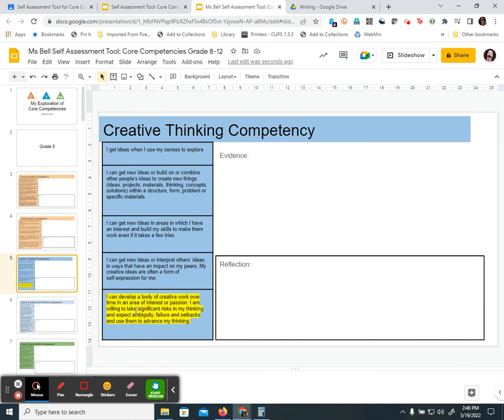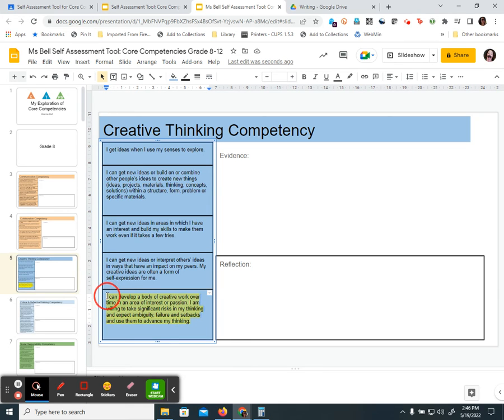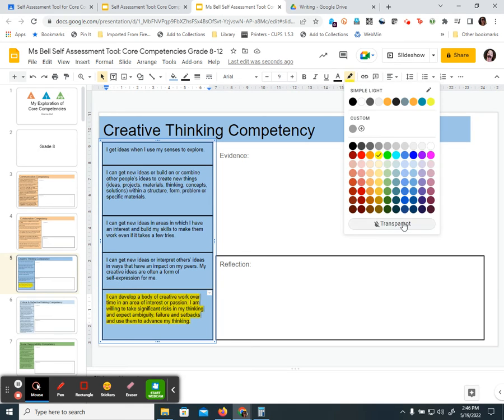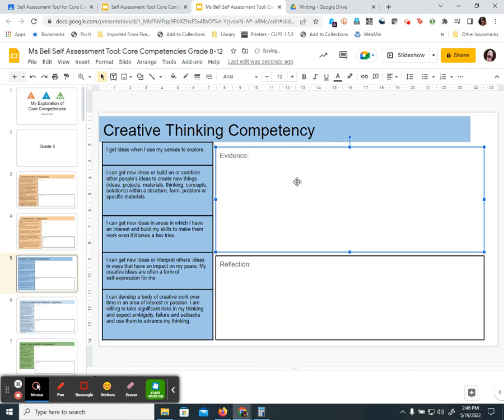Now I've already started this one, and so I'm going to fix this up a little, just so we can do it over again. Okay, now let's imagine what I have for evidence. So for creative thinking, I'm going to share a creative story I wrote. Let's call it, start here, and we're going to call it, my short story was called Zombies in Disneyland.